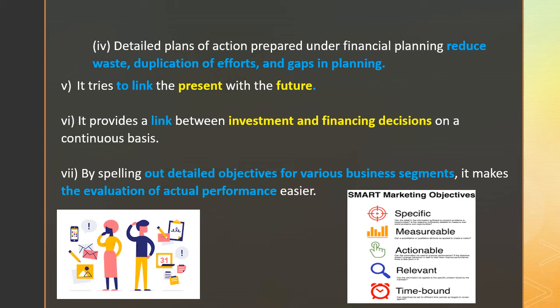Now, when you are planning your money really well in the organization, what happens? It reduces the wastage of resources, duplication of work among employees, and the gaps in planning. Why? Because you know for the finance department 30,000 should be spent. I'm just giving you rough figures, small figures, so that your brain can accept it. I don't want to go into 1 crore or half a crore or half a million, because it would become too complicated to accept.